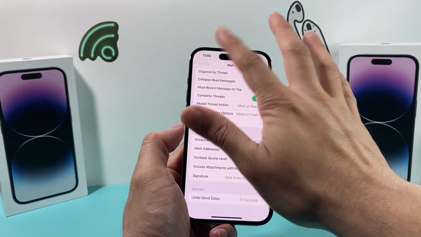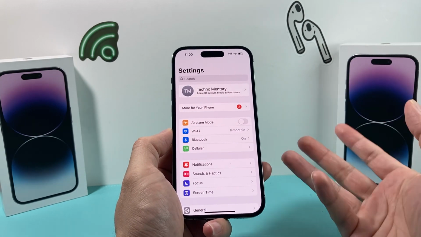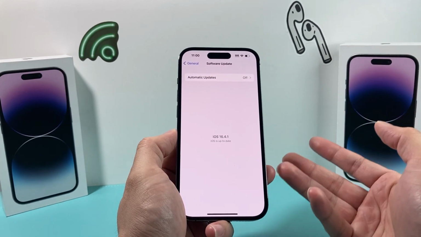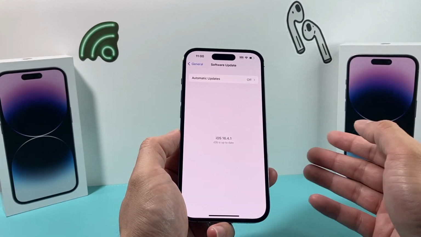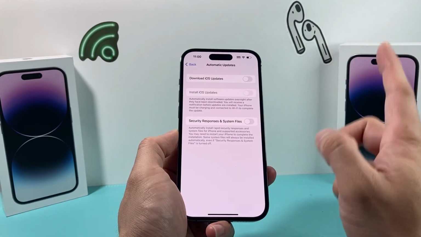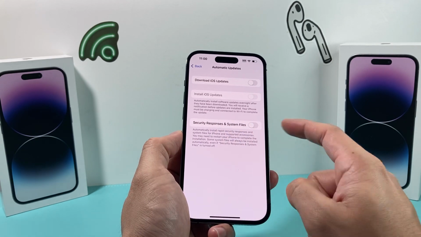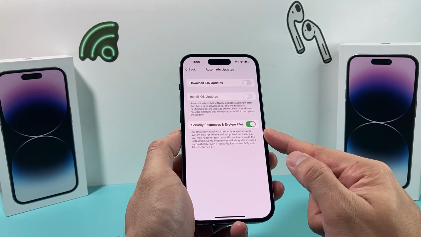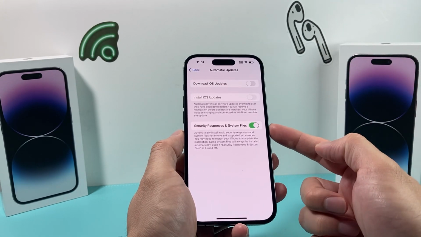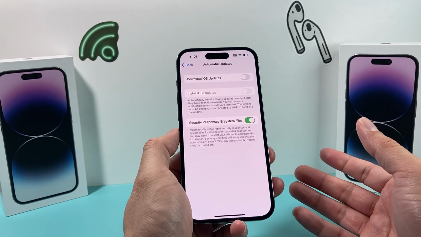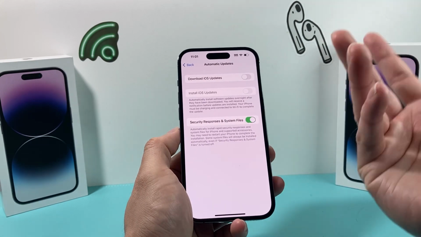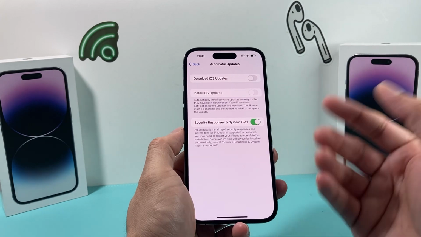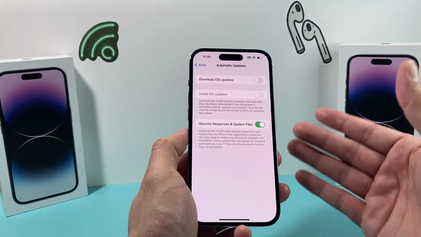Now, the last and final setting or trick on your iPhone that you might want to check out is on the newest iOS version 16. If you go into settings, software update, you're always constantly updating your phone. Sometimes you might not want to update because if it's going from one big update to another, things break or you don't like the feature. You can now allow your phone to only download and install what's known as security and system file updates. If there are vulnerabilities, viruses, or even security concerns, you can just install those files themselves to address those issues without updating your phone to that version. I think that's really helpful because sometimes a new update doesn't work properly or breaks something, and you don't want to keep on updating your phone. Although it's best to update it, you can simply choose this so that the only updates you get on your phone are the critical security ones to protect your phone without upgrading from one big version to another or even the minor versions themselves.